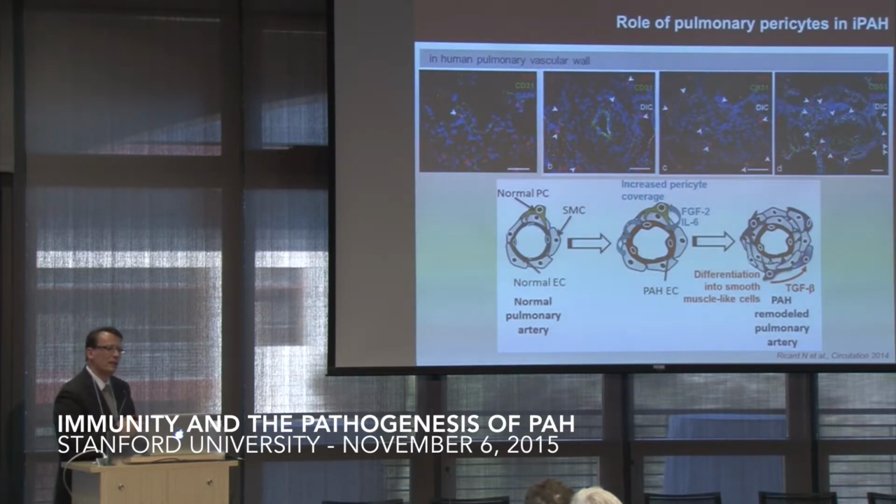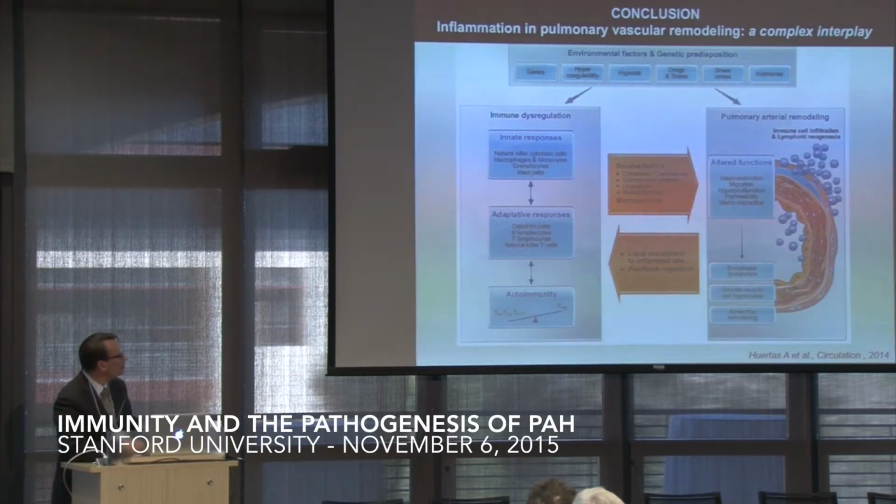So once again, there are key players, there are usual suspects in PAH: endothelial cells, cytokines, interleukin-6, and often when you make a study and you want to show a mechanism, these players are involved. So my summary slide comes from the review article from Alice at Time to Change, because you had the paper by Marlene, so I put the one by Alice. And this is the link between immune dysregulation and pulmonary arterial remodeling.